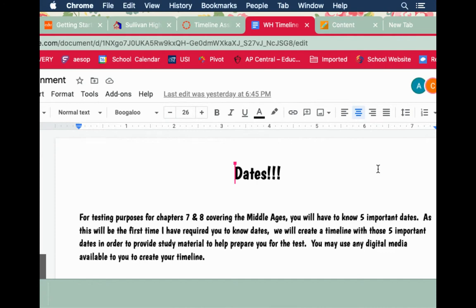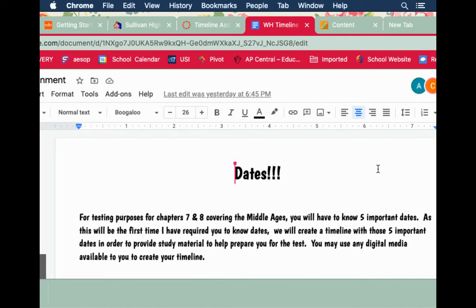They are matching. The first couple of years, I never did anything because I thought, it's only 5 dates. It's a matching. I don't even throw any additional weird things in it. It's the 5 dates and the 5 events. I thought that would be really easy. But evidently, I'm wrong and it's not. So we are going to create a timeline, so that should help you to remember these dates.